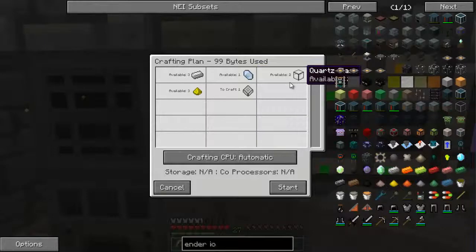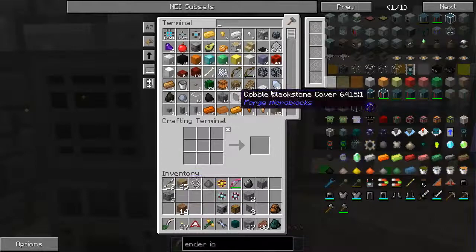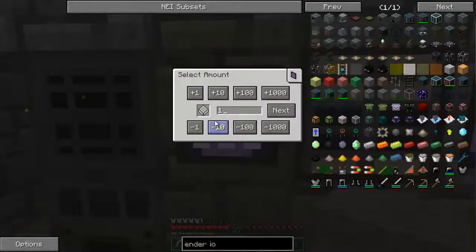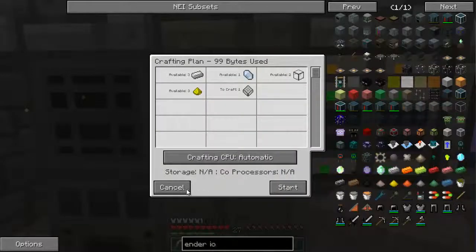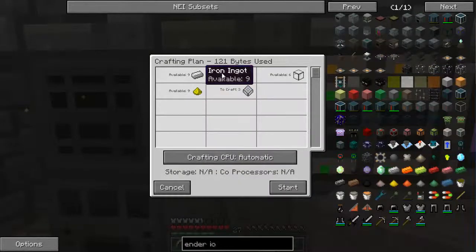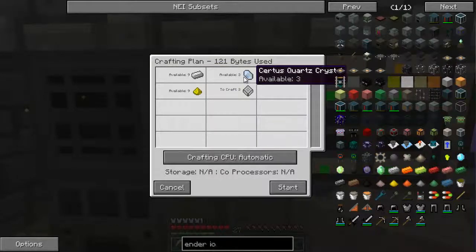I can. Can I make 3? Let's see if we can make 3 of them, because I'm going to need 3. So, oh, nope. Darn it. 3. Next. So it needs 9 iron. We've got that. It needs 3 quartz, which we have. It needs that. It needs that. Yeah, we've got everything it says.